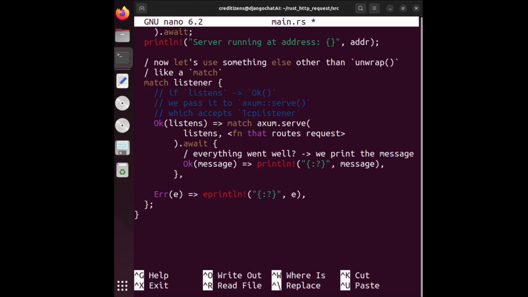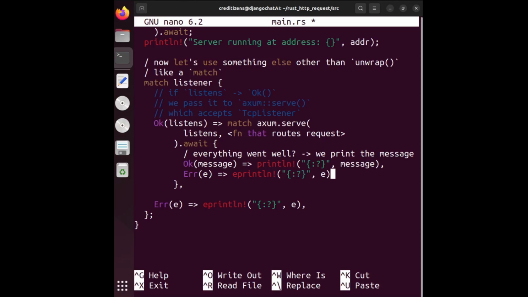Message, print, and after here, on the error side, error, and we're going to print the error. So there might be errors in different steps. You can maybe put a sentence here telling you where the error is, but I'm just going to simplify it and just focus on the OK side.